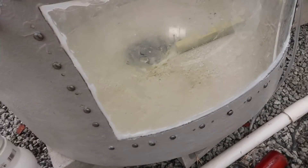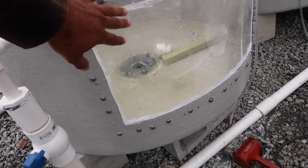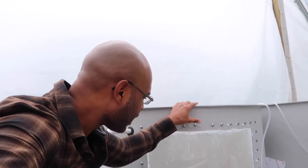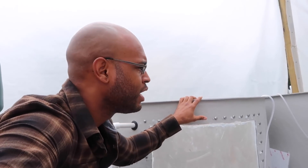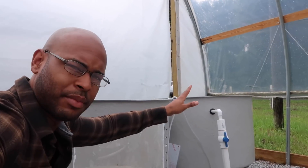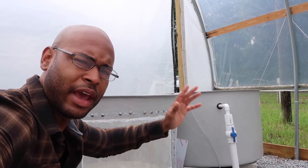Come over here and show you guys a quick update on the system we're doing over here — the main garage system. Show you the windows that we put in last night. We still got the other one to finish, but we'll be getting to that soon. Got one window on this tank here. This one might leak — we had to drill a few extra holes on there by accident, so I think we might have some problems with this tank but only time will tell. That tank over there we still haven't got to yet. I'm going to have to finish that one while Carlos is gone — typically a two-man job, but I'm going to have to wing it.